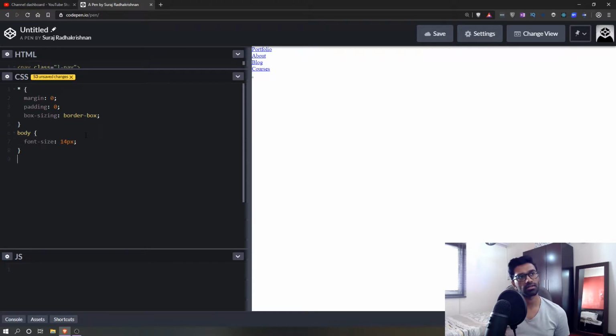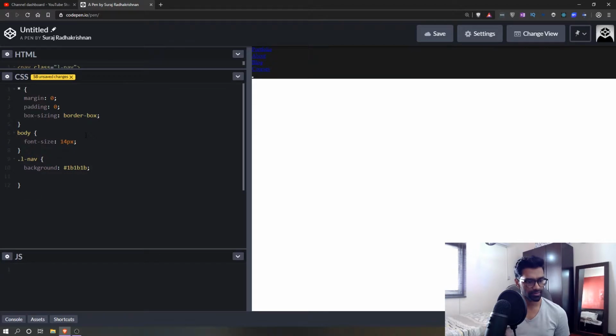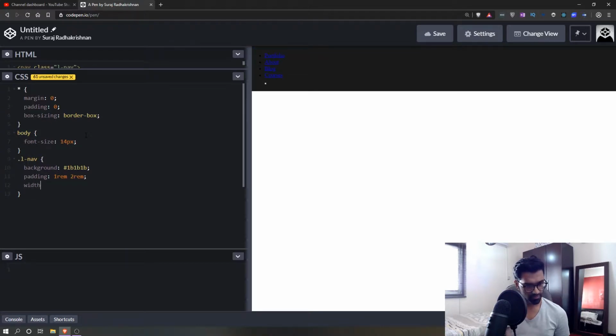And now we'll start customizing our navigation. We're going to set the height of the navigation to the full screen, so that's 100 viewport height.